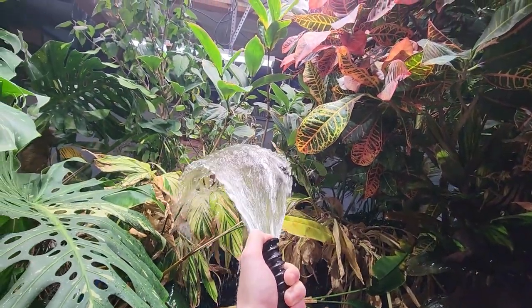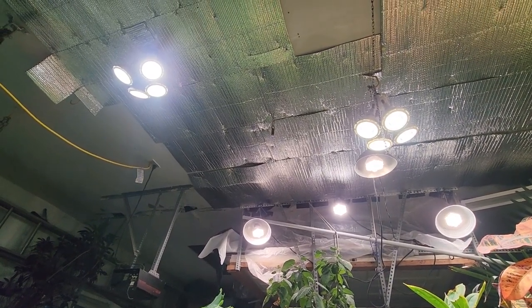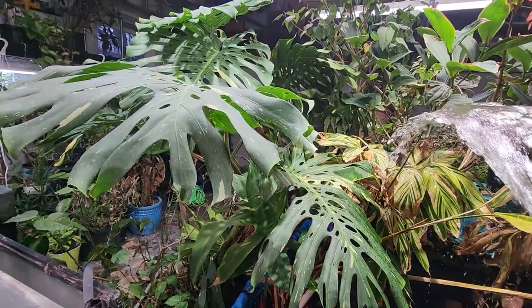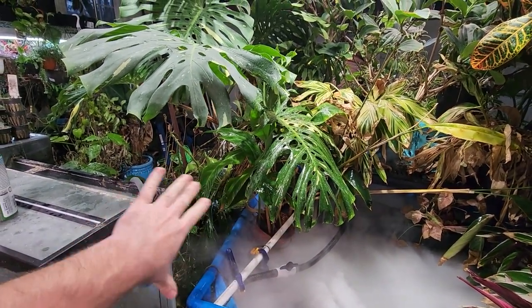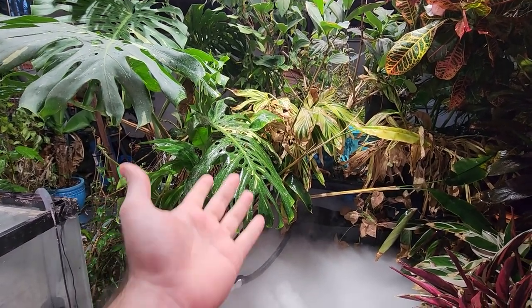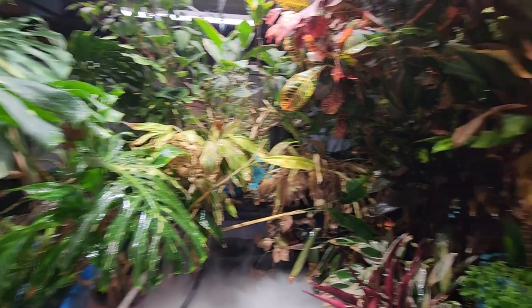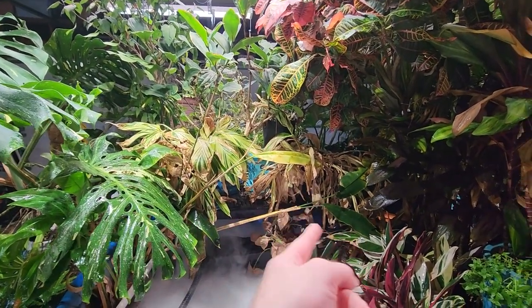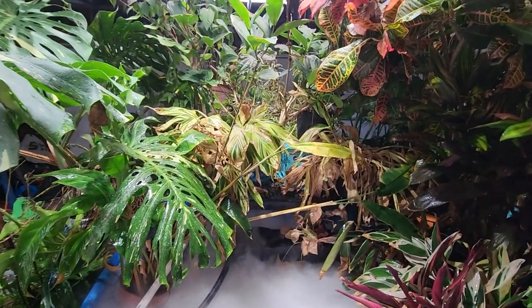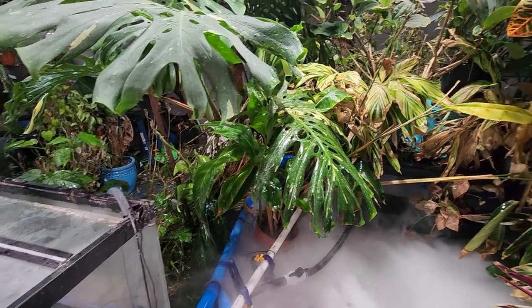I think it's a light issue because it was doing okay until I moved the croton up here onto the table. I'm thinking I'll pull it down, give it a good cut back and clean up, and get it moved over here because I have two new grow lights going up here. I already have one of the pulleys up there hanging from the ceiling — I have another one that needs to go in right next to it. The ginger might do better over here, moved from the blast of the heat. The heat doesn't seem to be bothering the monstera.